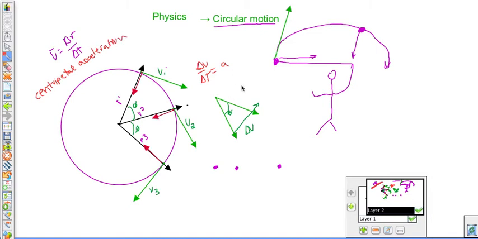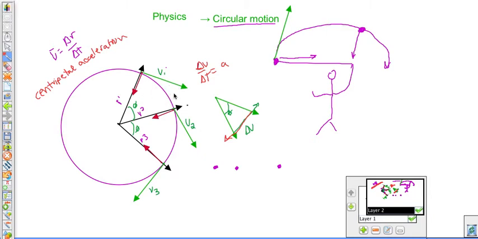All right, well, let me explain a couple of things, because let's go back to my radiuses. As I change around the circle, my radius changes from here to here to here to here, and each one of those radiuses has a particular velocity, and those velocities change as my radius changes. And like I showed you, I took those velocity vectors out here, put them together, and made the change in velocity right here, and then I put that, I should have probably put this one in red and actually put it in this direction. And then what I did is I transplanted that over here to show you the acceleration vector.